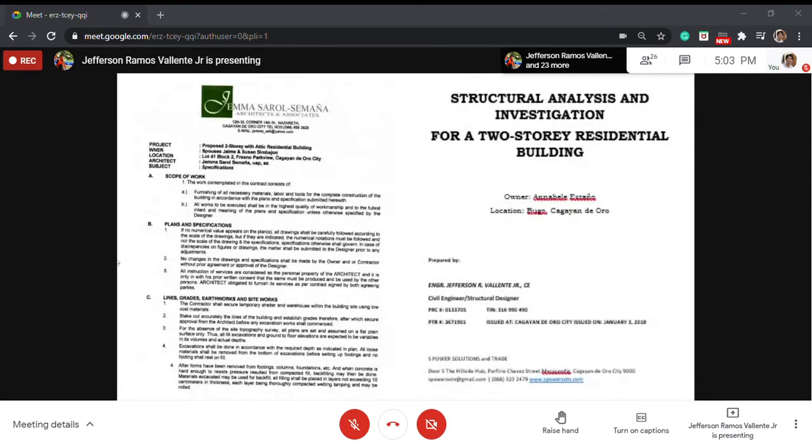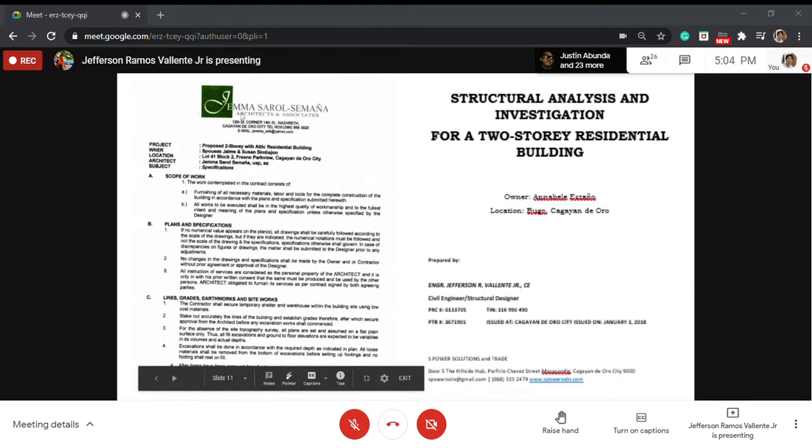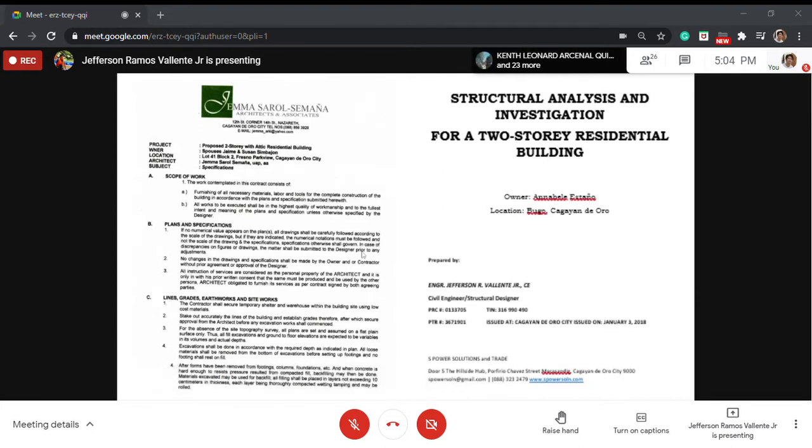Next, these are sample specifications. This shows us the description of the scope, the plans, and also the line and grade structures for the design. So this is an example I got from architect Gemma Sarol-Simanya, I think it's no doubt one of the best architects in the city, but God bless her soul. She just died 2 to 3 years ago. So I handled one of her last projects in the city. So just one of them.